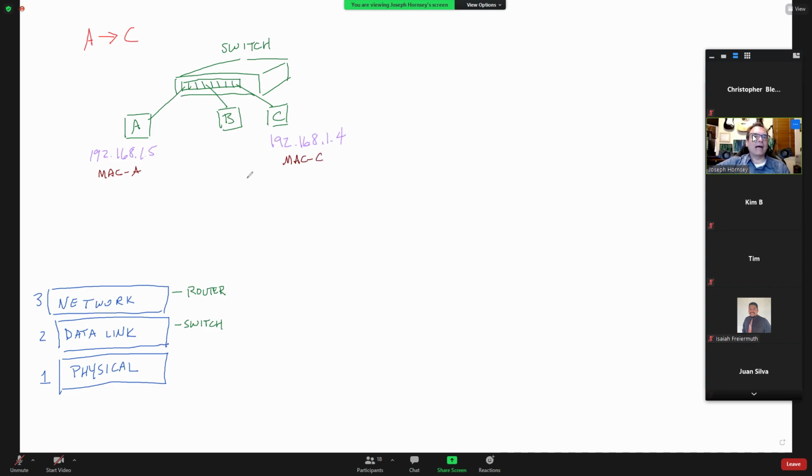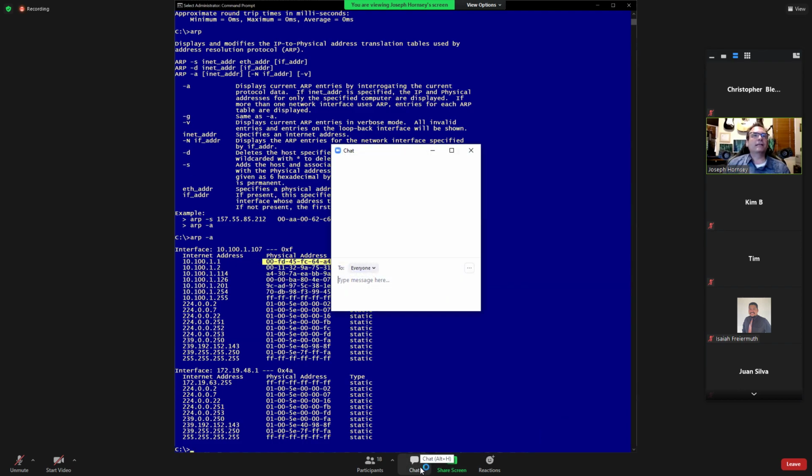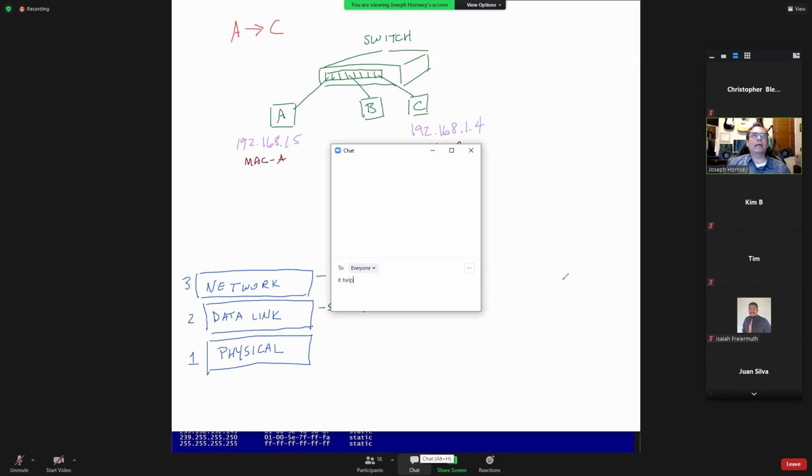Now, these are actually 12-digit hexadecimal addresses. If I go back to my command prompt, you can see these physical addresses here. That's what a MAC address looks like. But I don't want to write all that out, so I just called it MAC-A and MAC-B.